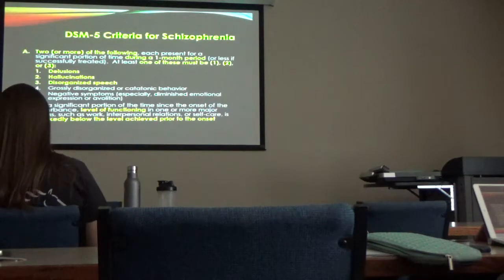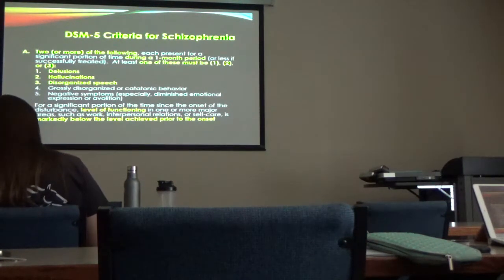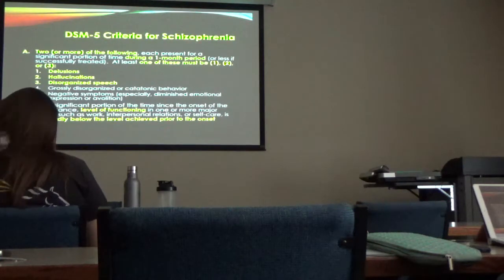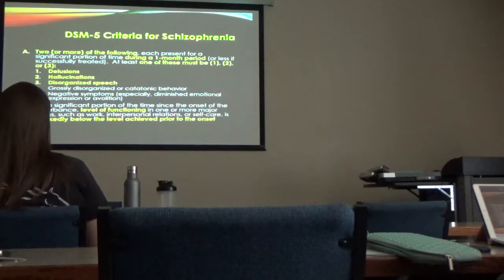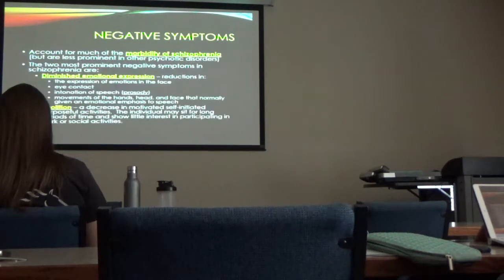Did she have disorganized speech? Yeah. Was she disorganized? I don't think so. I thought she was actually pretty together. I mean, she could actually carry a conversation through. Did she have grossly disorganized or catatonic behavior? She's a little antsy. She didn't move a lot. I wouldn't say she was doing a lot, like turning her head or wringing her hands. Now, these negative symptoms.